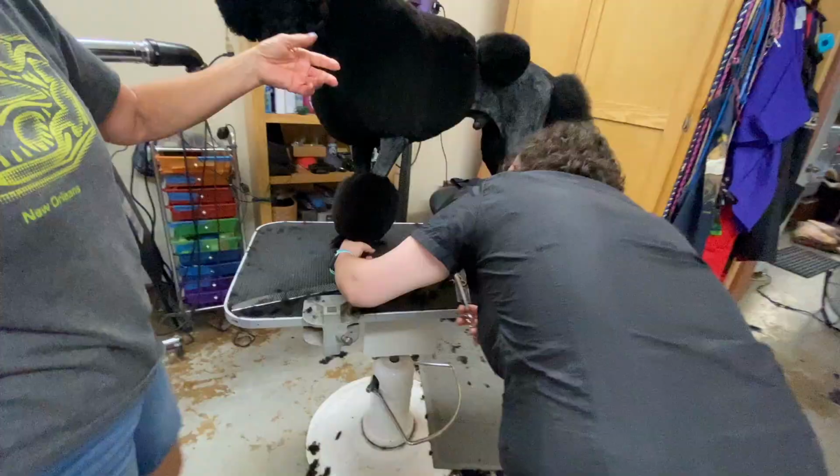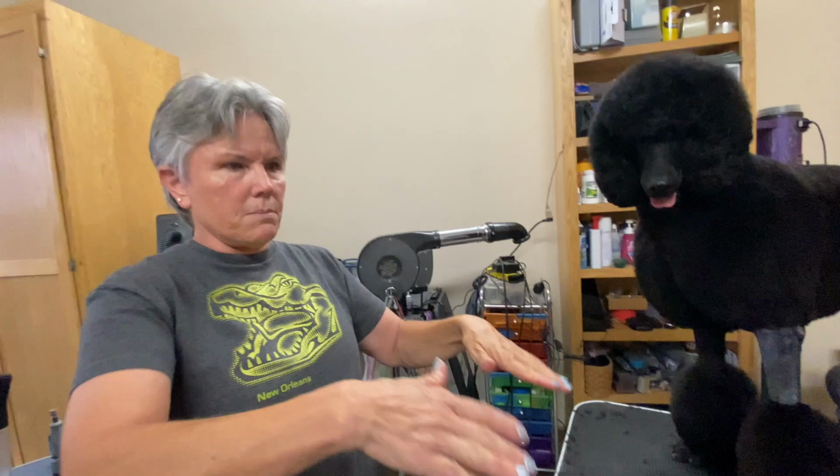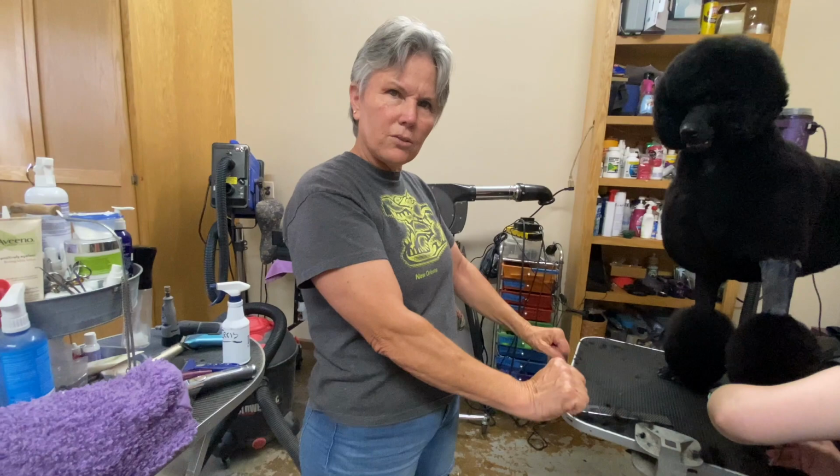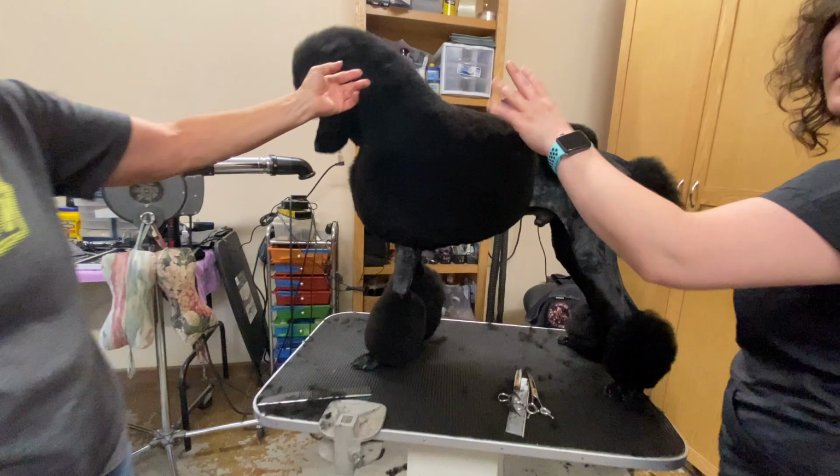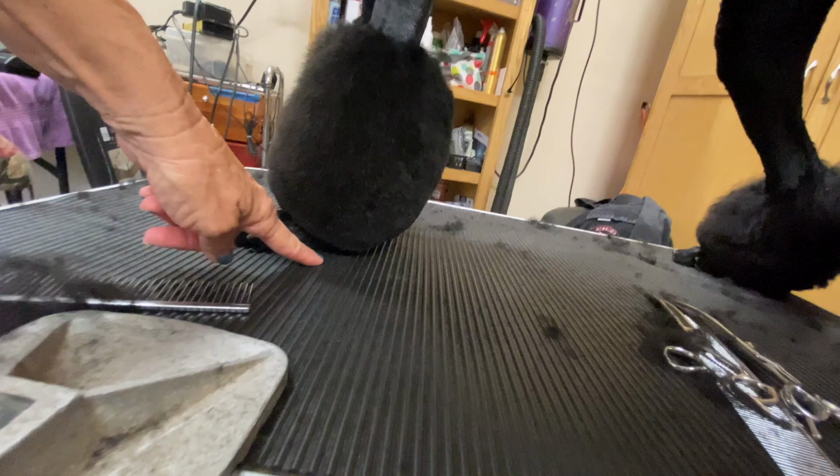What happens a lot of times on the bottom, when they stand on their feet, you trim them, and then they drop their heel down just a tiny bit, and then it looks like it's hanging down. A lot depends on how they stand on any given day. Like right now, he's tired of standing on the table, so he's dropping his feet. See how when he starts to drop his feet, how this comes down? But in all actuality, when you look at it with his foot up, it's perfect.